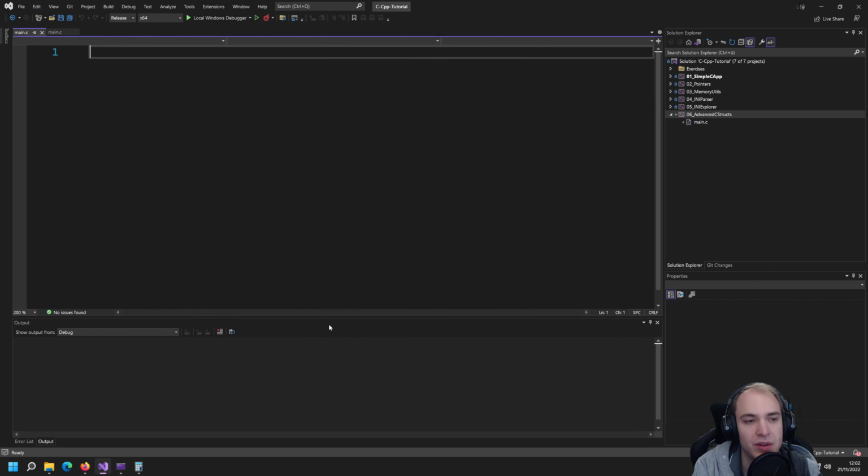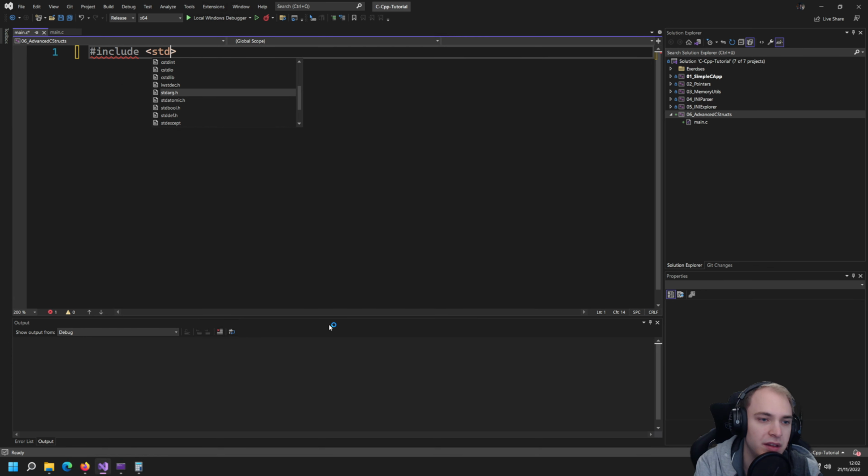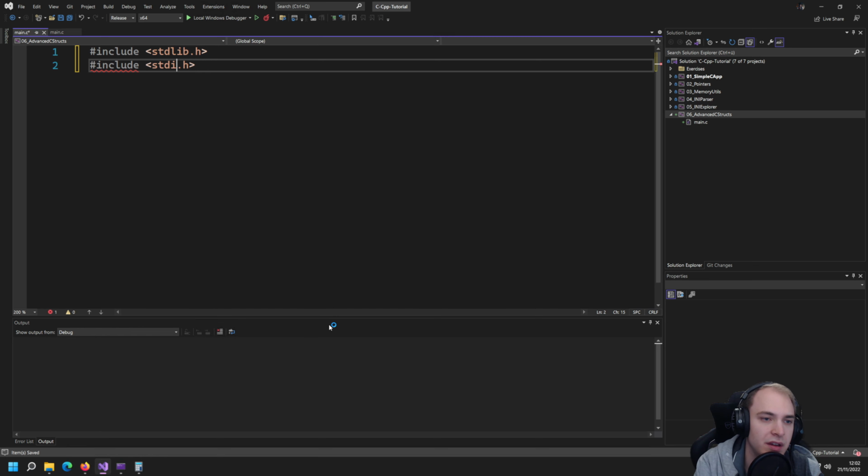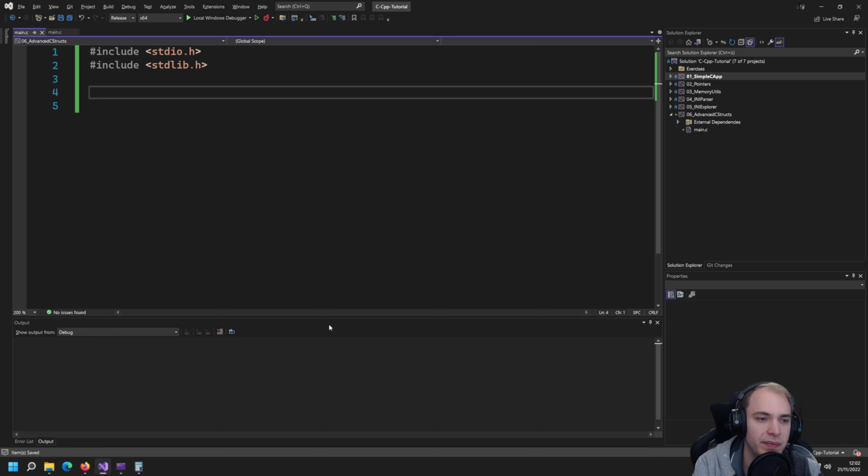So let's create a main.c file. Let's include the usual stuff, so stdlib.h, stdio.h, maybe in this order, and then I'm going to do my main here. I don't need any arguments today. This main function does not need arguments. We don't care about arguments, because we are just writing some simple demonstration code here today.